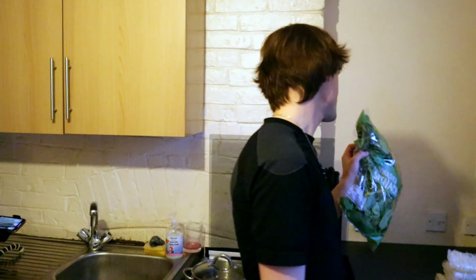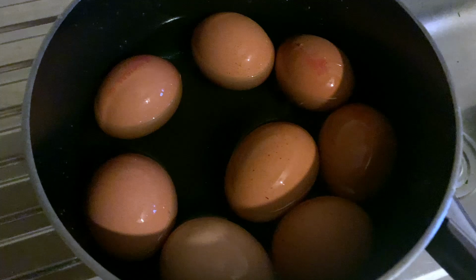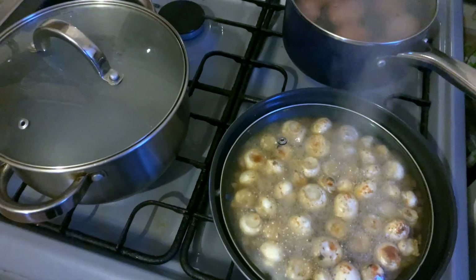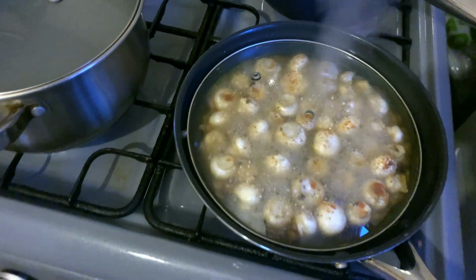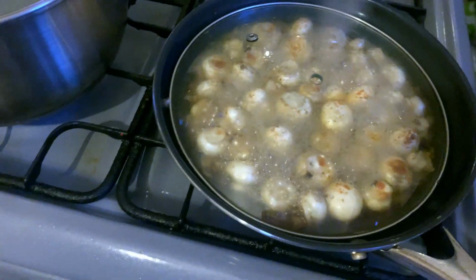Just normal spinach, eggs, cute little baby mushrooms that I'm gonna wash. Right now the eggs are boiling. The mushrooms are kind of steam boiling, frying. I'm not sure what's happening with them. But I just thought I'd use this kind of technique to make sure they all get cooked properly.